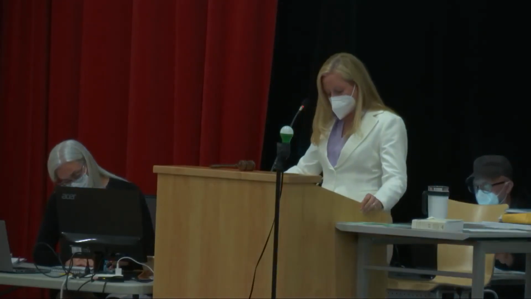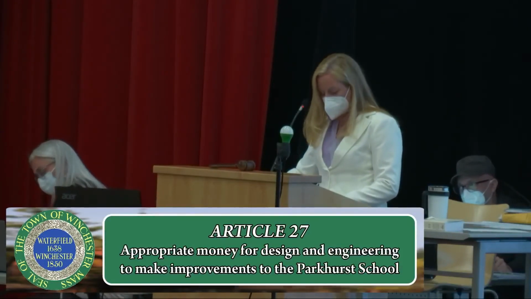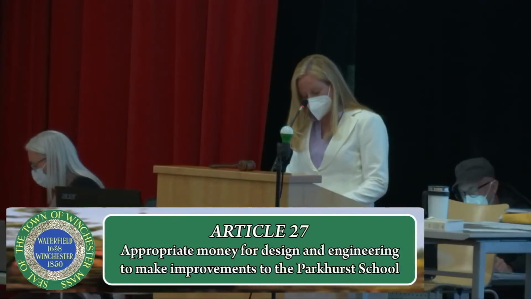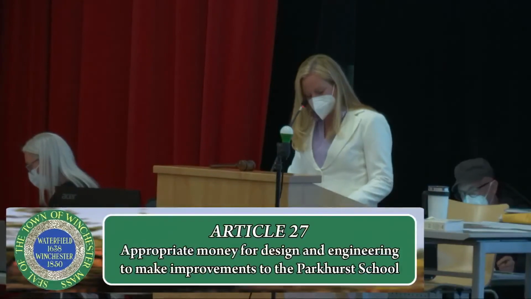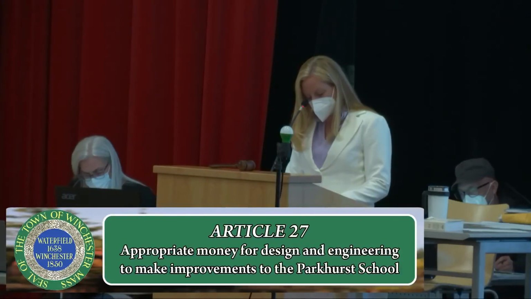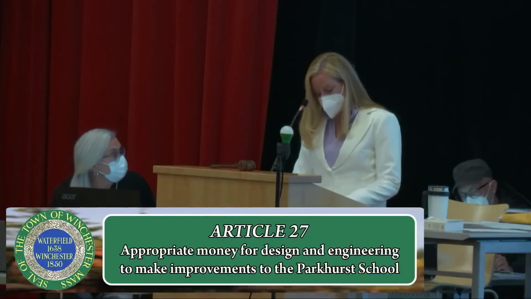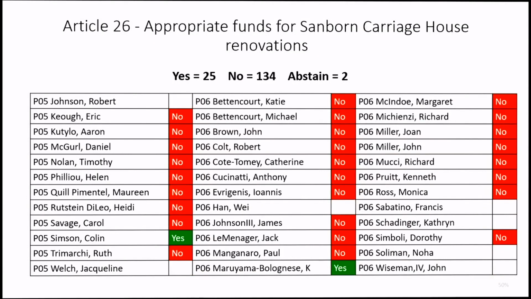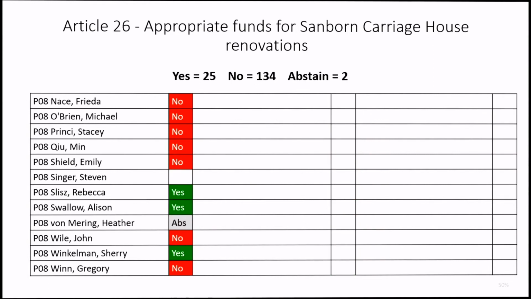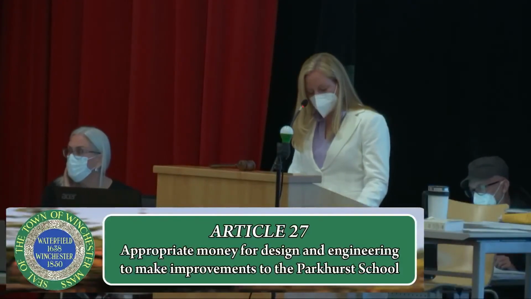All right, while we do that, we're going to move on to Article 27. A 2/3 vote is required. It is moved and seconded that $169,750 is appropriated to pay for design and engineering services for the development of plans and specifications to make improvements and alterations to the Parkhurst School in preparation for its use as temporary educational swing space to accommodate the development of the Lynch Elementary School project, and for the payment of all costs incidental and related thereto, that to meet this appropriation, the treasurer, with approval of the select board, is authorized to borrow said amount under Massachusetts General Laws, Chapter 44, Section 7, Subsection 7, or under any other enabling authority, and to issue bonds or notes of the town therefor, that the Educational Facilities Planning and Building Committee shall be authorized to have oversight of the project, and that in accordance with Section 4-2 of the Town of Winchester Home Rule Charter, the town manager shall have the authority to enter into contracts and approve payments with respect to the project. Essentially, this is to appropriate funds for Parkhurst School alterations.